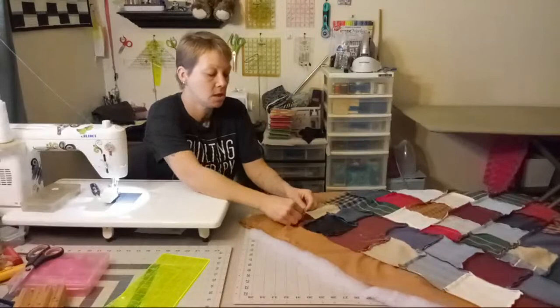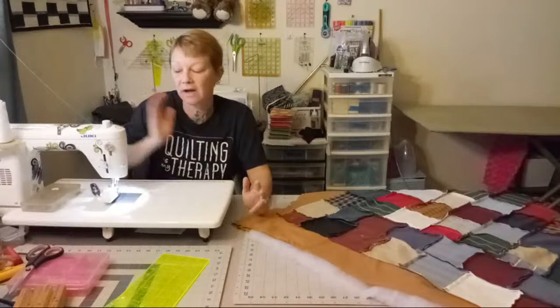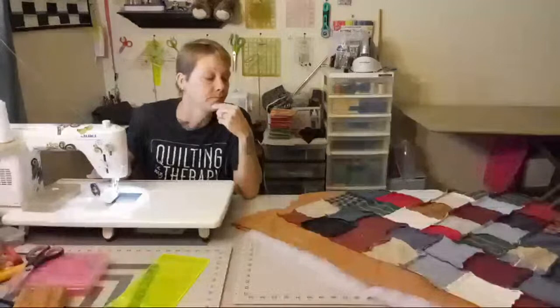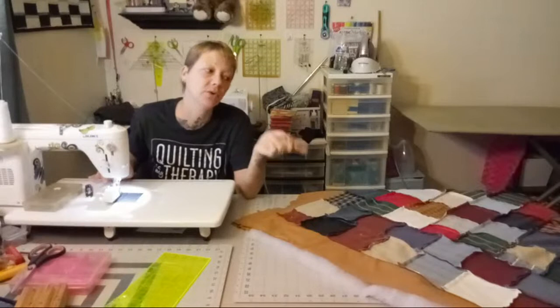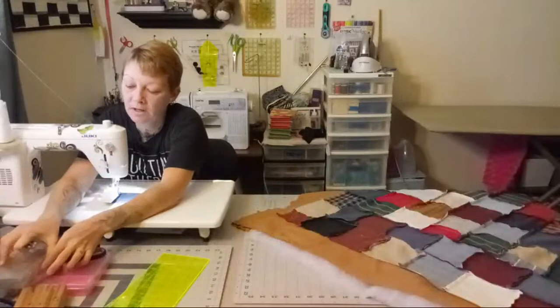This is also the best way when you don't have enough throat space to quilt it on a machine. I don't have any yarn to tie this with, so on camera I'll just add some stitching here and there as if I was tying the quilt, to make it nice and flat. I'm going to leave all my pins in pretty much the whole entire time, then pull them before I trim and flip.